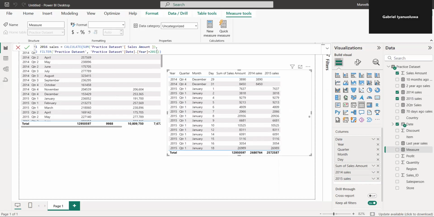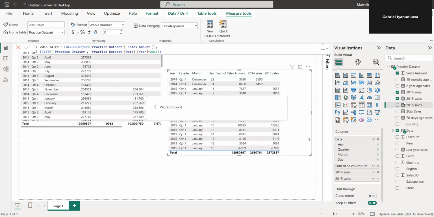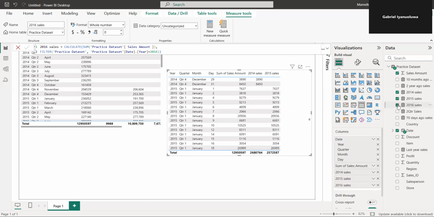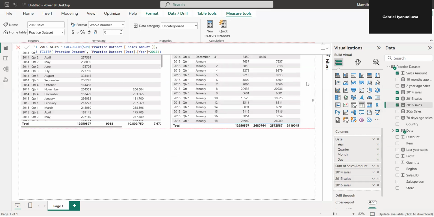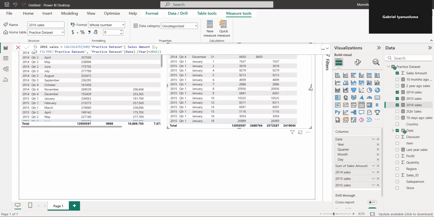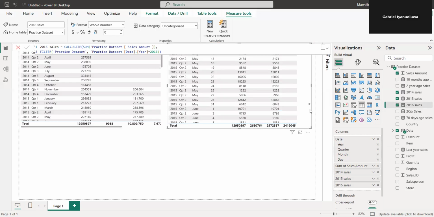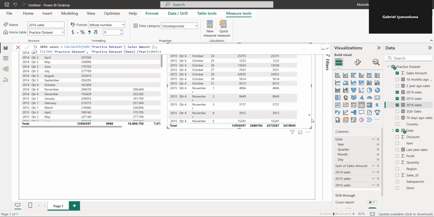This changes to 2016. So don't be afraid to change to any year you feel like, you are still working with filter and 2016. You can continue doing it like that until it works without any stress. This 2016, by the time you scroll down, you can see that we made this. So this is working with different years, function with filter. So that's how to work with all those time intelligence and all that.